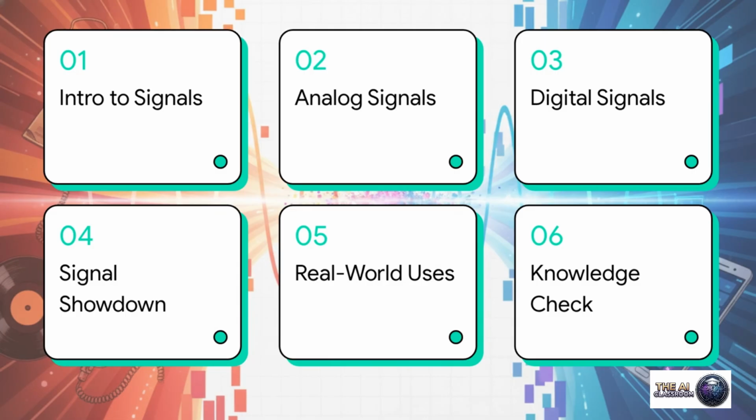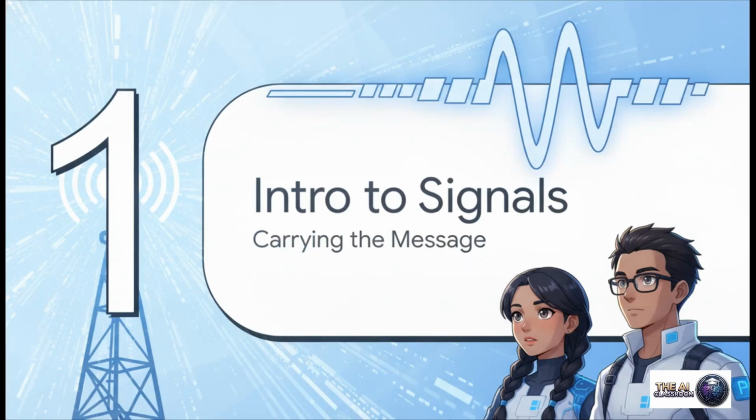All right, here's our quick roadmap for today. First, we'll do an introduction to signals, then understanding analog signals, followed by understanding digital signals. After that, we've got the great signal showdown, a look at real-world applications, and finally, a quick knowledge check to wrap things up. Okay, let's kick things off with Section 1, Introduction to Signals, Carrying the Message.